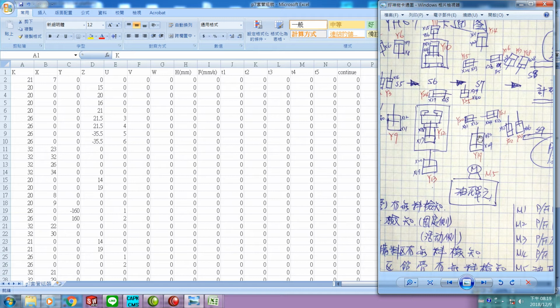This one, object 2, will move in the Y positive direction 160 millimeters, and waiting K32, waiting for input 22 to become 1. This is input 22, and at the left side waiting K22, waiting for input 30 to become 1.